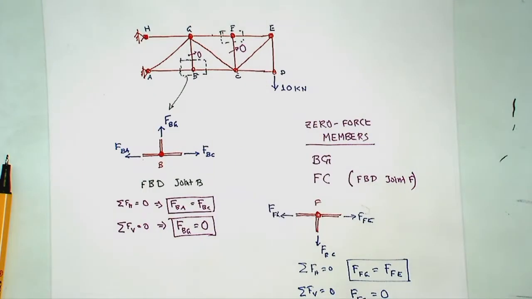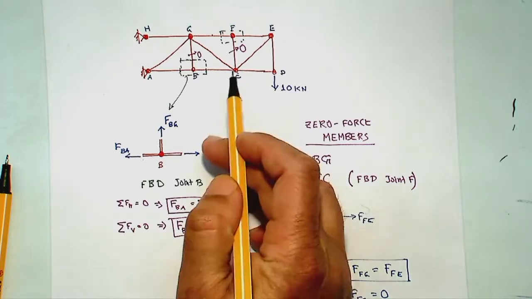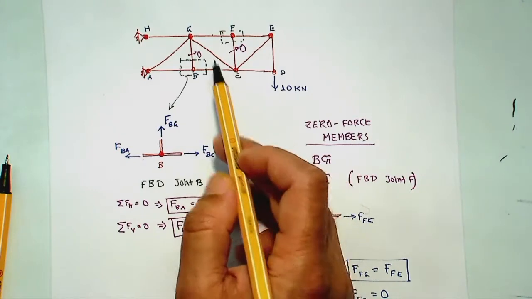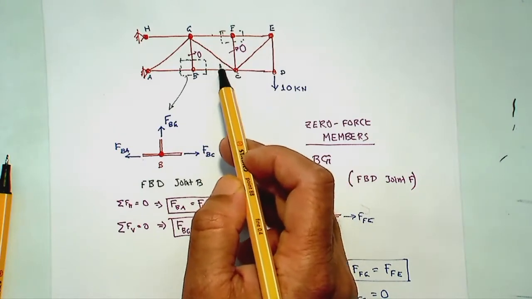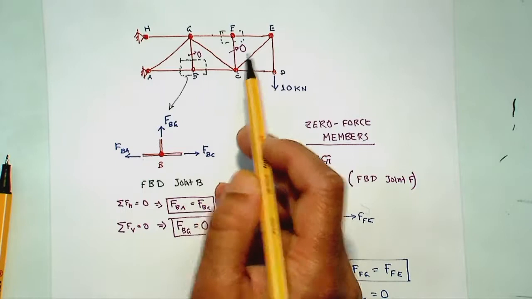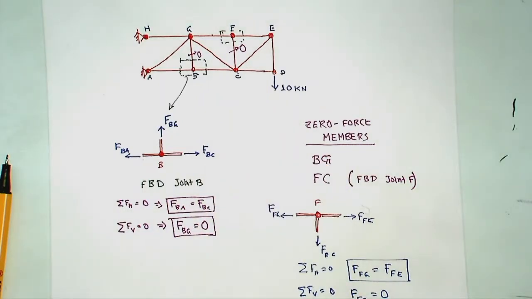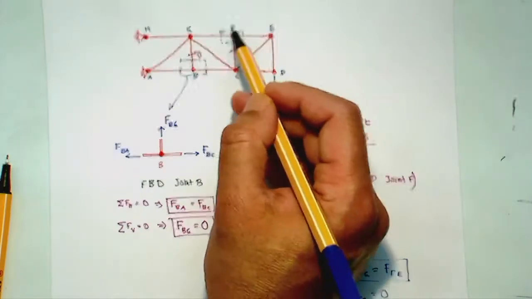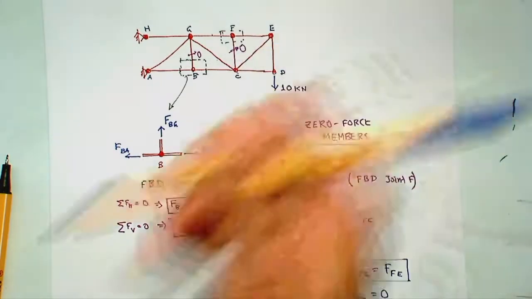Why do you think that? You think that C cannot be balanced because of this? Why not? If there is a tension force here, there could be a compression force in this one. Could balance. Without doing the calculations, we are not sure that this could be 0. But definitely this could be 0, because considering the equilibrium of this point means that this would be 0.